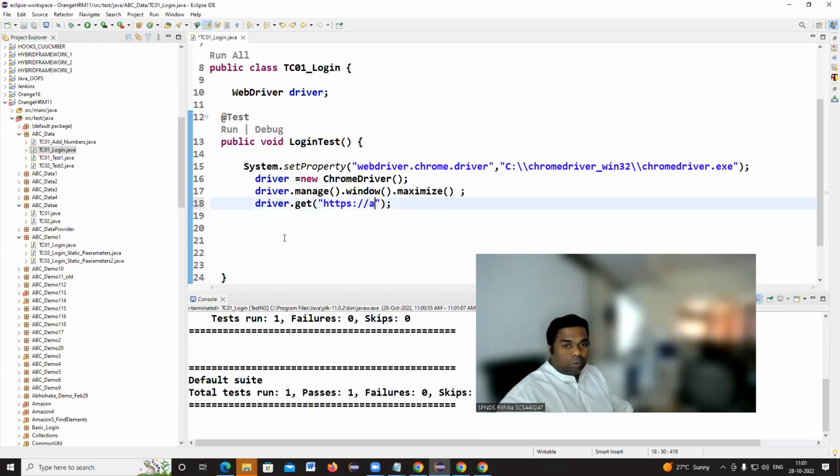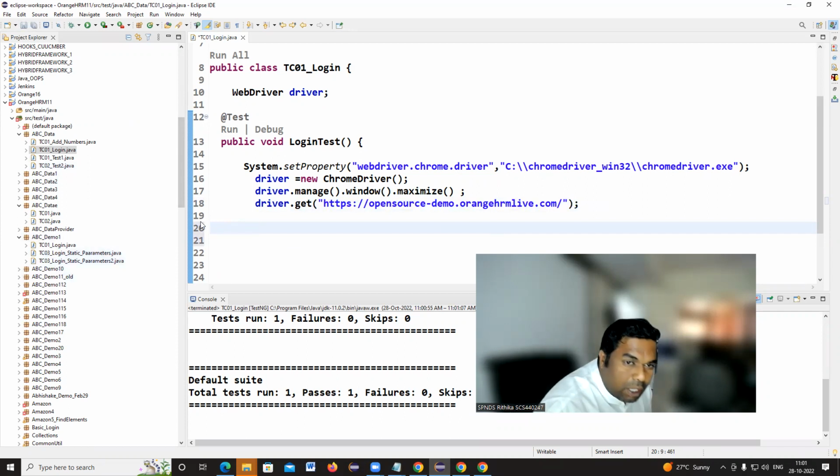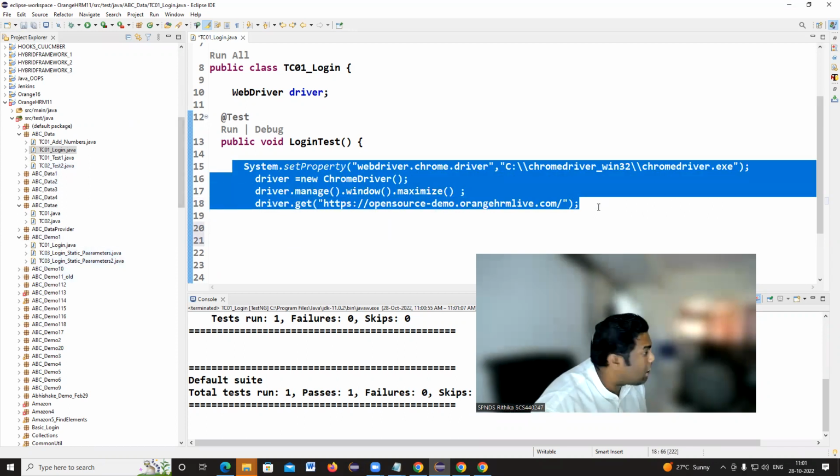Now let's go to the OrangeHRM application, and I'm saving here. In every Selenium program, these 4 lines are common. Now let's go to the next point.